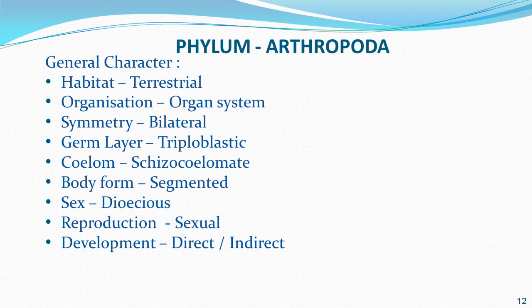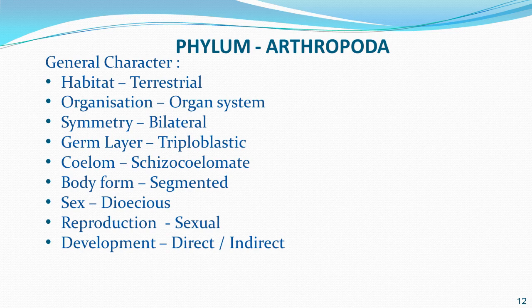But this segmentation is not like the earthworm, which we have already discussed. That is metameric type, because repeated segments are there throughout the body, and the division leads outside as well as to the interior of the body also. Clear? That is metamerism we said. But here also segments are there, but they are unequal in size, right?